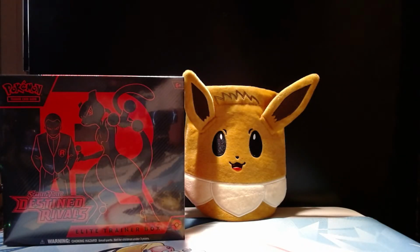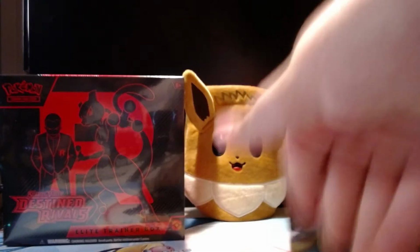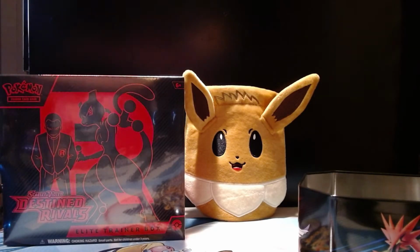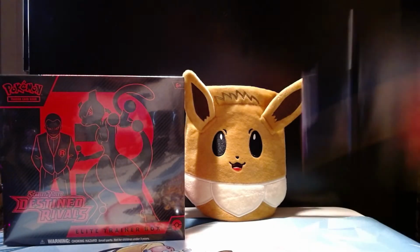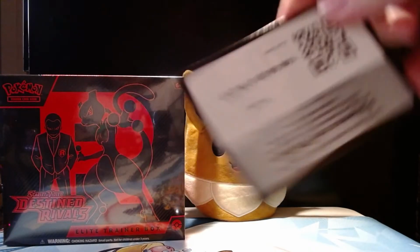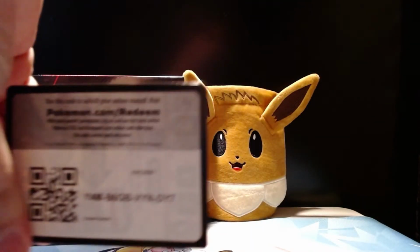And this tin, being a smaller tin than the normal one, comes with 4 packs. So we got 4 packs of Crown Zenith, a set which was one of the first sets I ended up kind of overpaying for when I came back to trying to go back through some of the later Sword and Shield era, because there was a period of time where I kind of stopped collecting in the Sword and Shield era around Brilliant Stars, basically when the Hisuian games were coming out. So another code card. Boom.